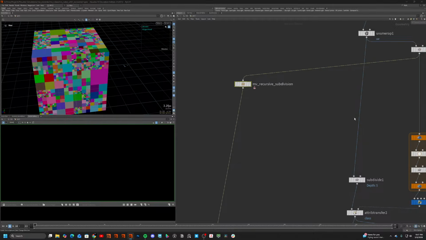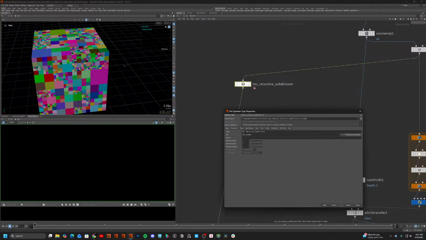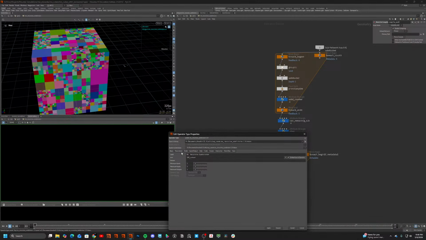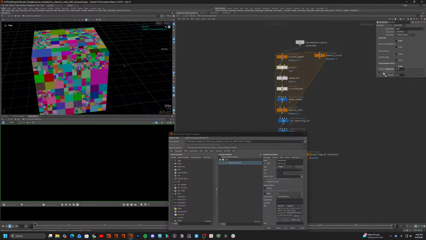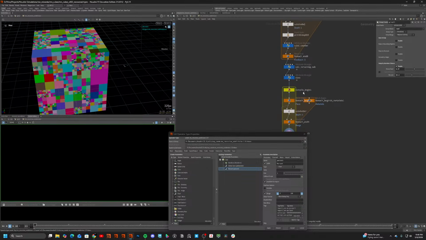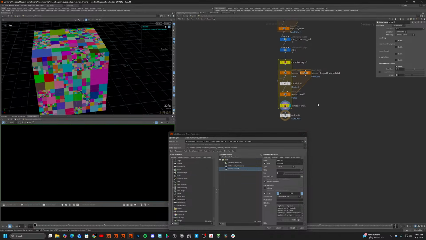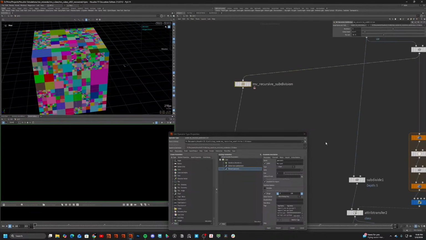Okay, create. Save node type. I can then, what do I need? I just need my for each, my seed, my percent, and that's it. That's basically all the variables.